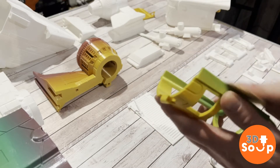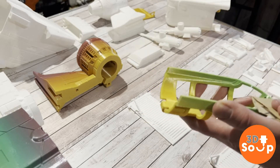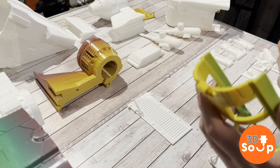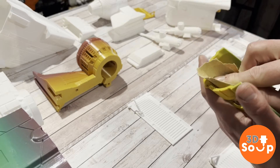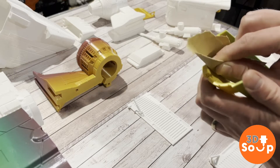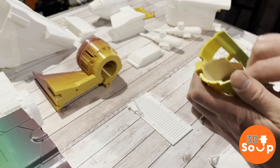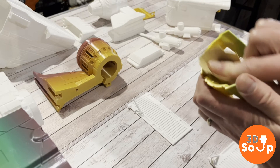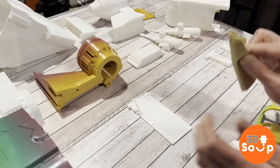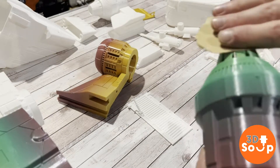Now that's printed, we can get around to sanding down the bits which I printed! Because this is PLA and I printed it on an FDM printer, there's going to be some support material I've had to remove, and with that there's always a little bit of damage to the plastic when you remove it. So you get rid of that by sanding it down. I'm using a medium sandpaper here, and when I finish I'll sand any exterior stuff with some very fine sandpaper so you don't see any abrasions. Just finishing off the engines to get rid of any layer lines as well and then we're ready to go!